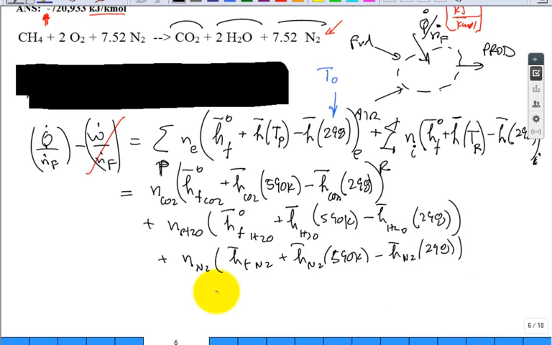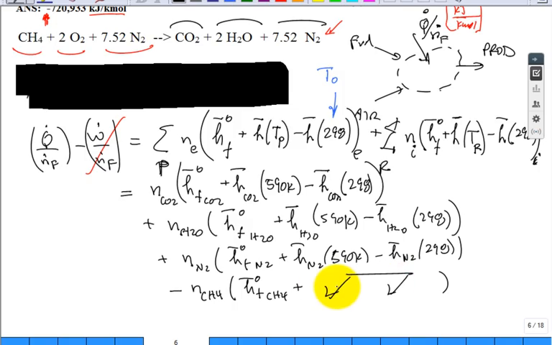Finally, I now can start the sum of the reactants. How many reactants do I have? 1, 2, 3 reactants. I'll take a negative on the stoichiometric coefficient of the CH4. The enthalpy of formation, I put a naught up there, of the CH4. Now, I can abbreviate this a little bit. They don't tell me anything other than the fuel is at 25 C. If the fuel is at 25 C, there's no difference, so that's it, I end it right there, right? Otherwise, okay, you want me to write it out? Okay.